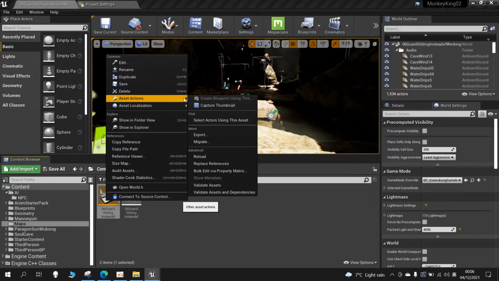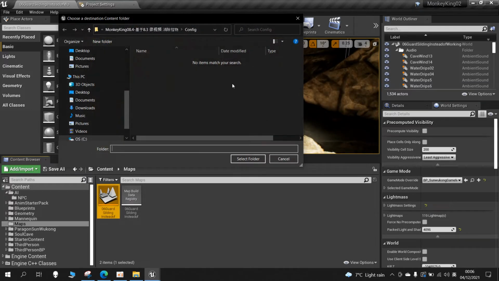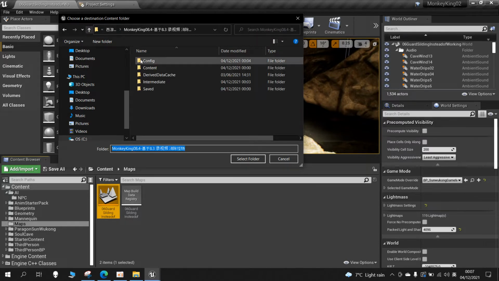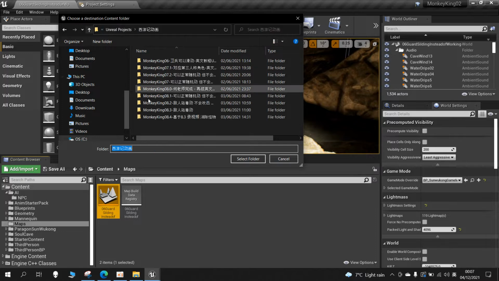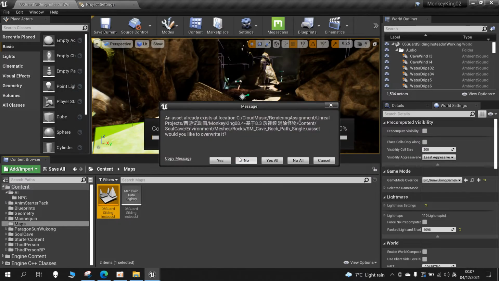And also migrate. Okay. This one. Content. Select folder. Yes.